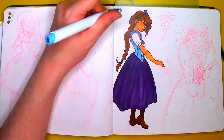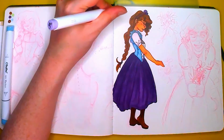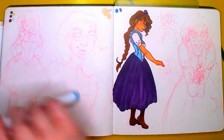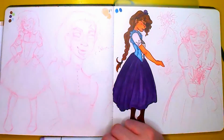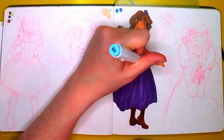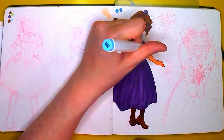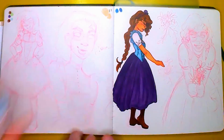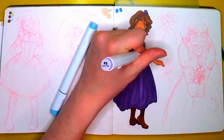So there's blue with pastel violet on top. See the difference? That's too purple though, I think. But what if we put the blue back on top? Yeah. Okay, so that's what we're gonna do. We're gonna do the light blue. And then we'll put the purple, which is pale pastel violet, on top.